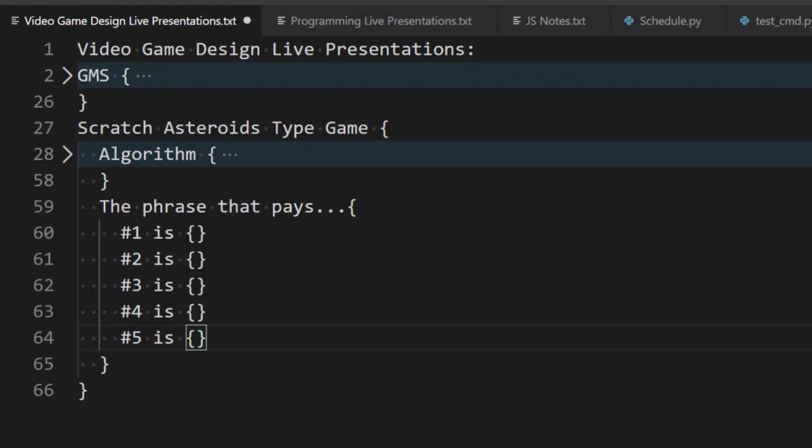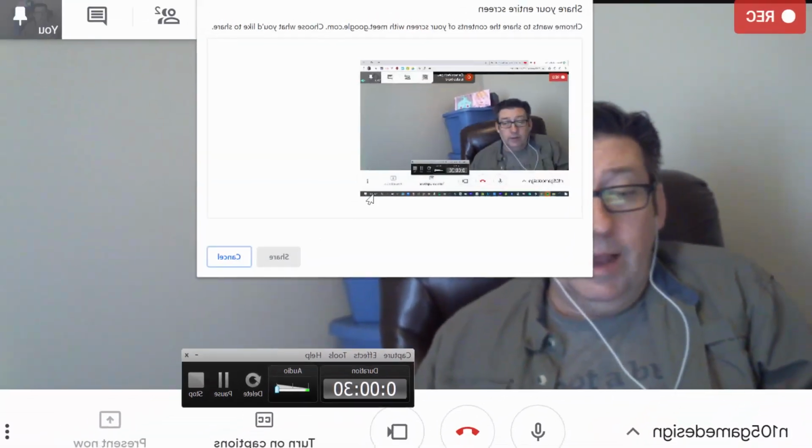If you're watching this after the fact, what we're going to do is take a look at Scratch and how you could use Scratch as a game engine. I've tried this once before, years ago, so I'm going to try it again, making an Asteroids type game and seeing what you have to do to make it. I've got a list of some of the things I'm going to do, so let me just present that for those who are watching this live.